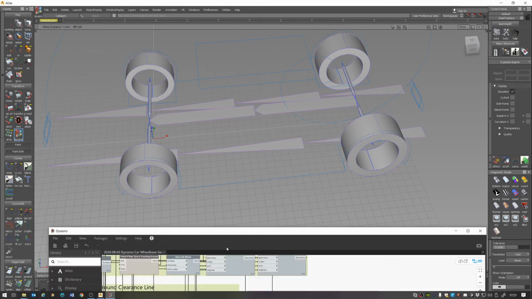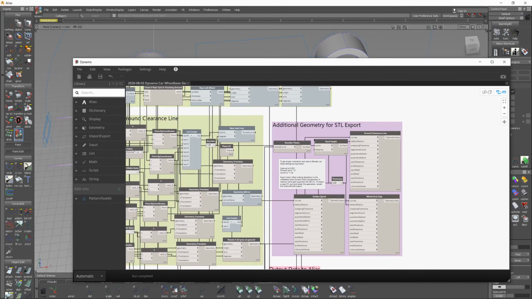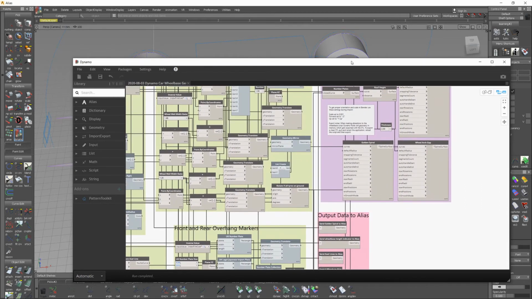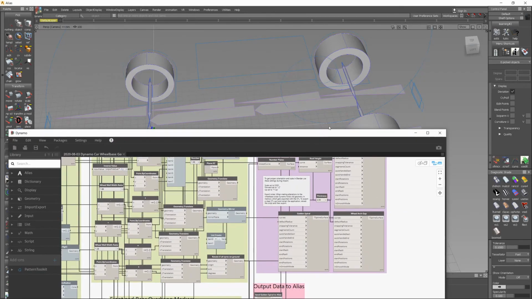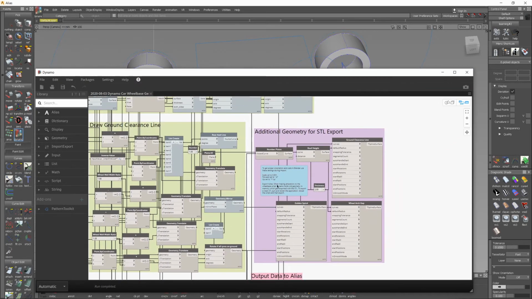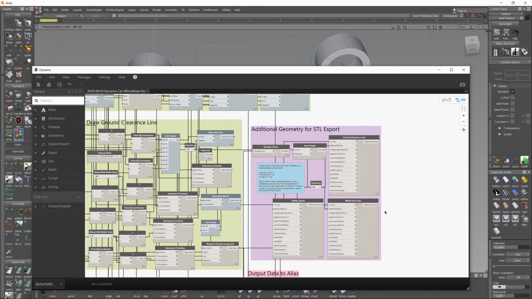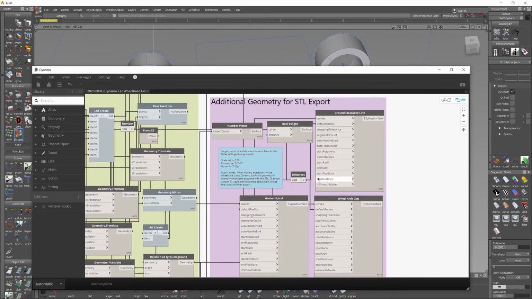So what I've had to do is, in the script, create some additional geometry that isn't output to Alias, but it is available inside the script, that actually converts some of these lines, like the golden spiral and stuff, to solid geometry. And because they are geometry in Dynamo, they'll get exported out as very thin geometry that look like splines, but they're not splines, they're actually 3D objects. And it's just a guide.